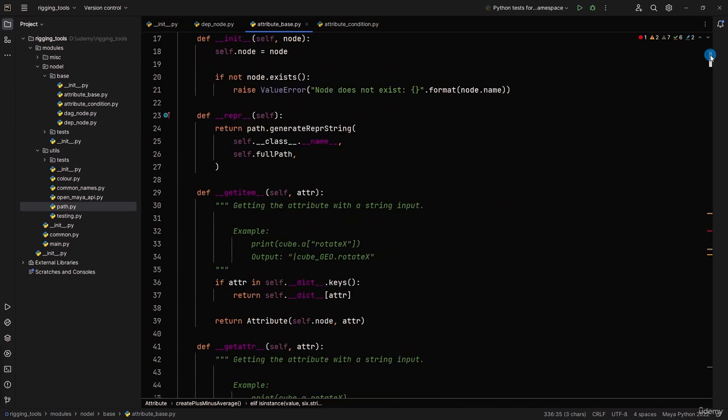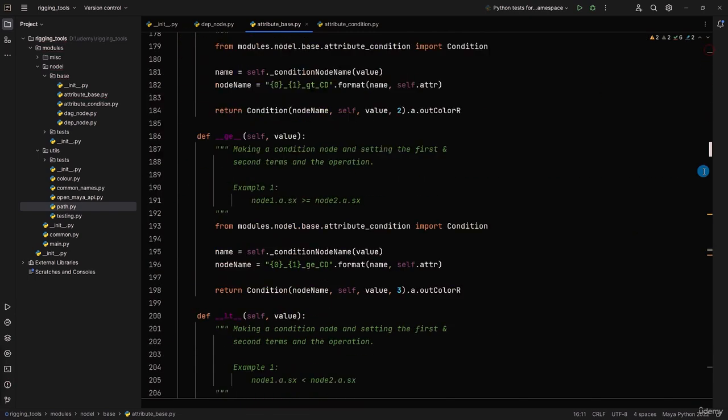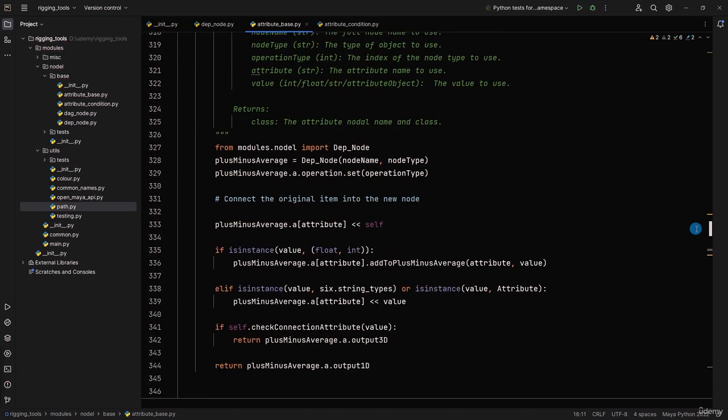So let's firstly go up to the top of our code and add that import. And now what are we looking at here? So great, firstly, we're using the import of dep node. Again, we are importing a dep node. We cannot import dep node at the base level because we are in the dep node importing the attributes from attribute base.